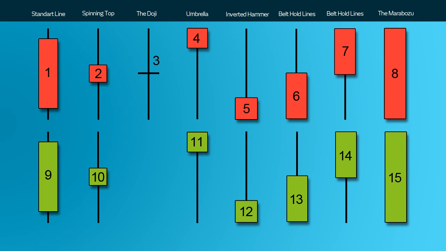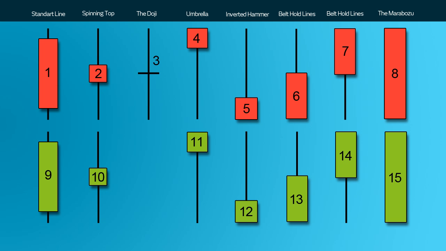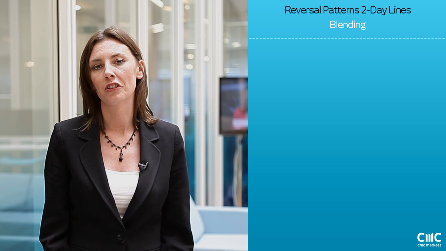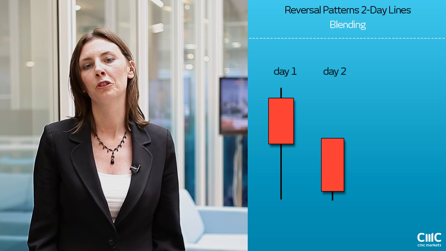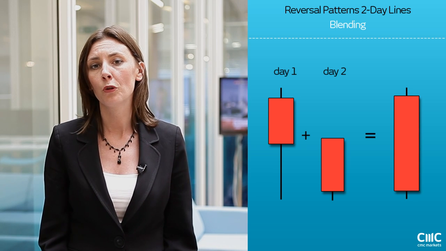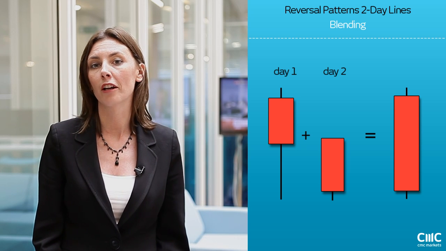There are 8 to 15 different moves candles can make, and once you understand these 15 moves you can then apply them to any market you are trading — this is the key to successfully using candlestick in your trading strategy. Memorising is one thing, but understanding the sentiment behind the candles and what actual price action is taking place within that trading time frame will give you a better clue as to future moves. Once you can understand a single candlestick formation, it's very important to be able to look at a two day session and align those two candlesticks together and blend them to make one, which can help you better understand where the market may go from here.